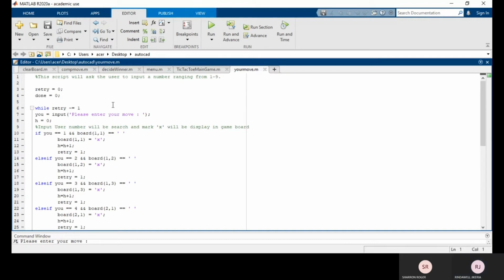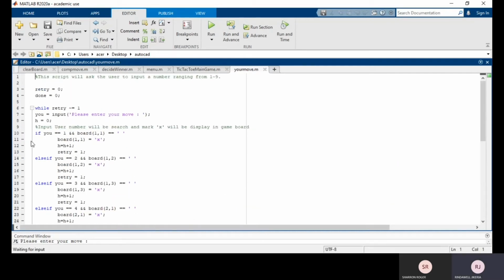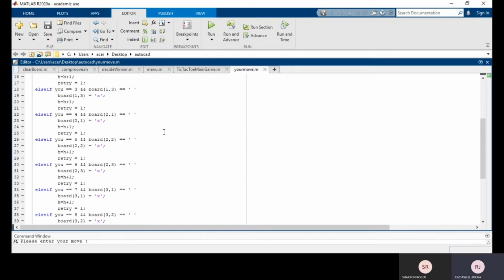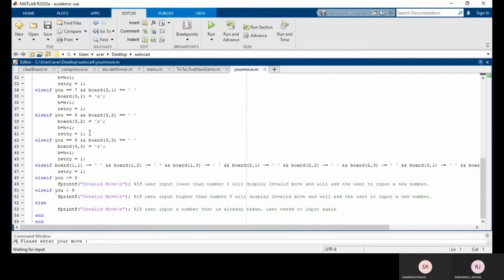Besides the numbers 1 until 9, there is no other number that you can input; anything other than that will be invalid, as you can see here. In the player move, the number that is selected will be marked with X on the board.